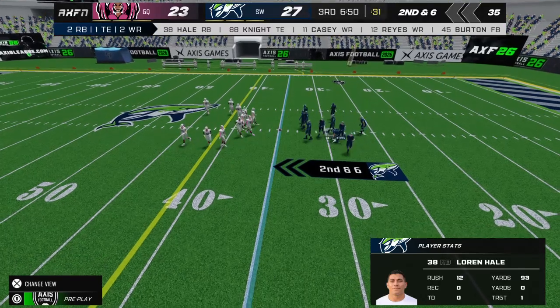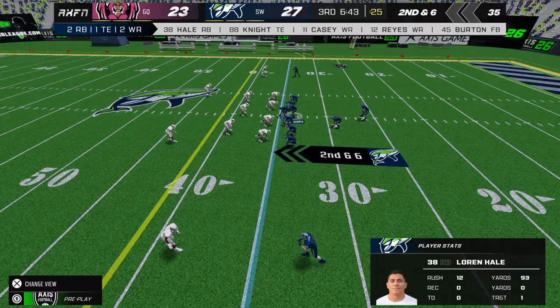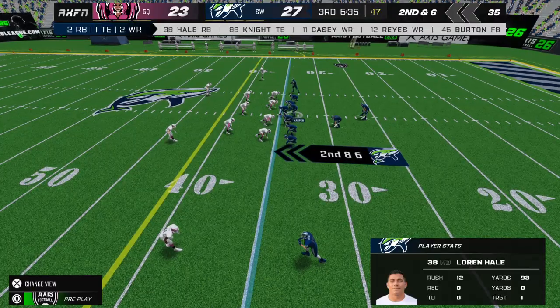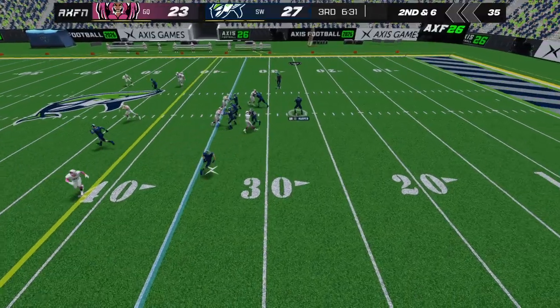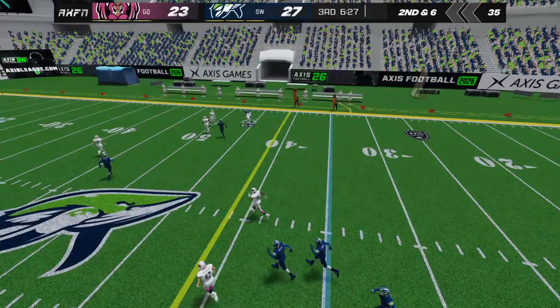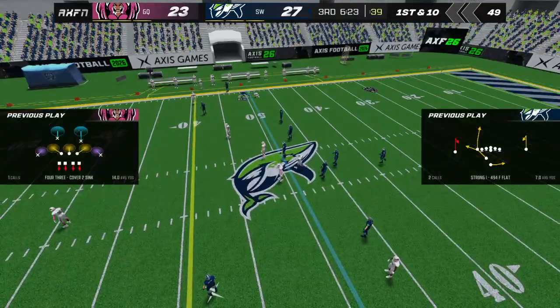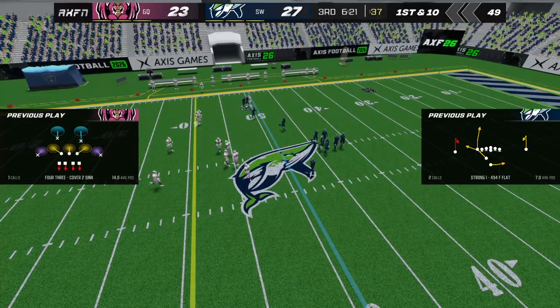Second down for the offense. 15 yards to go. Motion left. Harper drops back. He's got a receiver near the 30. And down he goes. Wagner with the tackle. Gain of 14 on the play.